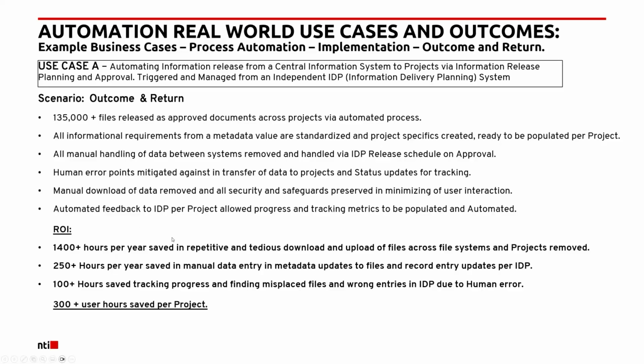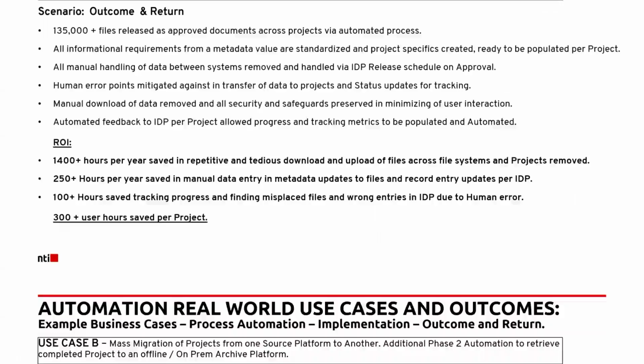So on average, every time they roll this out against a new project, they are saving 300 plus hours per project from this point going forward. So as a return in time and effort, it took about 80 to 100 hours to put the solution in place. Every time they roll that out, they're saving 300 hours plus, depending on the complexity of the project. So that automation alone has now paid for itself 10 to 15 times over, just in this one instance of an automation that the client needed.